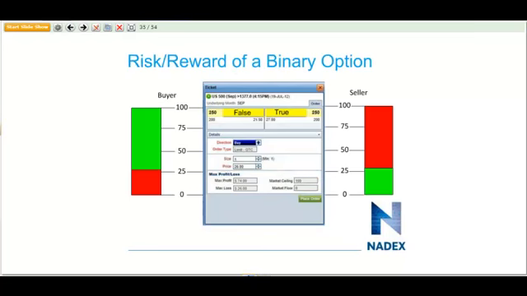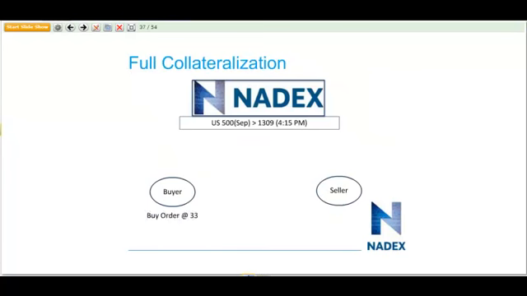Remember, risk reward. For the buyer side, it's 26 bucks at risk to make the 74. The seller's putting up 74 to make 26. So it flip-flops. It's true, false, right? True, I agree with the statement. False, I'm a seller. So another visual here.